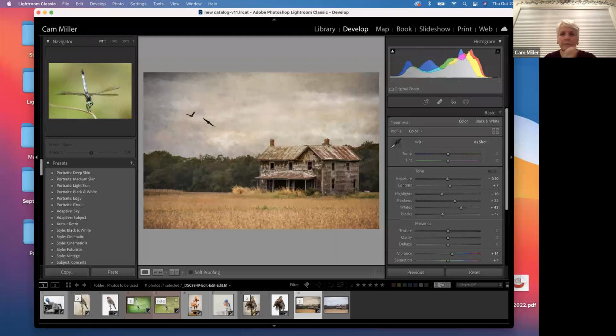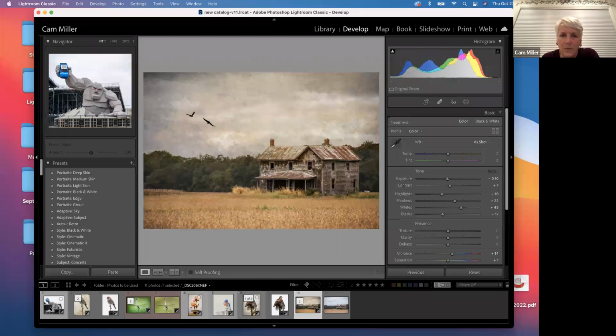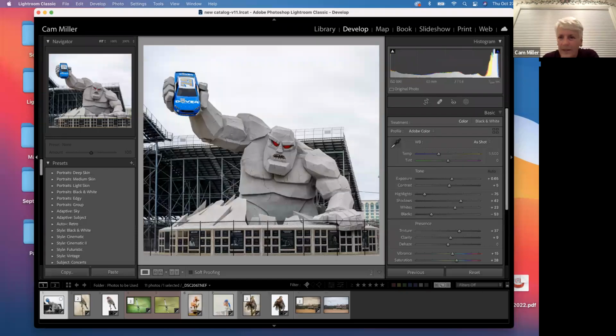This image was taken at Dover Downs, and it was, again, that flat white sky. When I was at Bombay Hook and coming back into Dover, I saw this cool monster at Dover Downs. So I really like the way this guy looks, but I want to add some dramatic interest to this sky. So right click, edit in Photoshop.